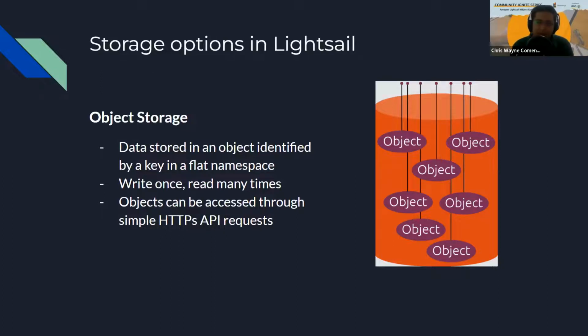So here parang nire-request mo lang yung per object. So you can get the object, you can view the object, you can edit the object, you can delete the object in any way that you want. So, and everything is done through API na. Now, in Amazon Web Services, in AWS, you use what you call the S3 service.